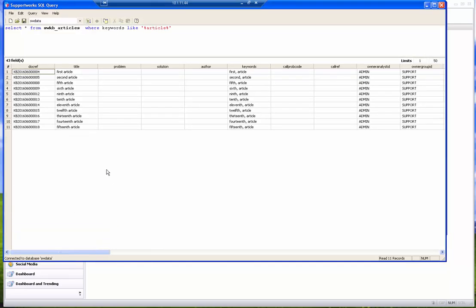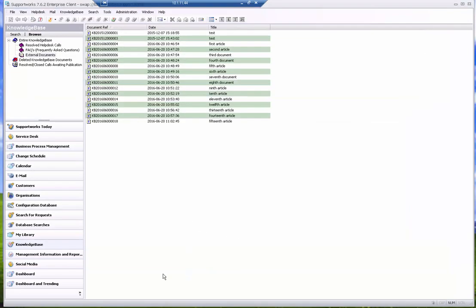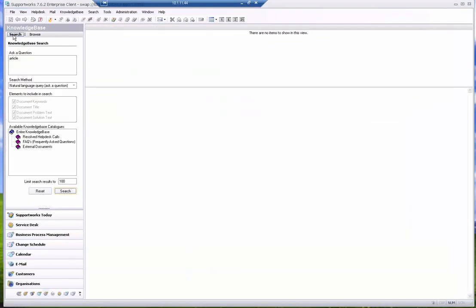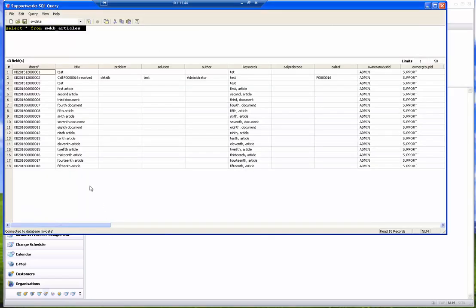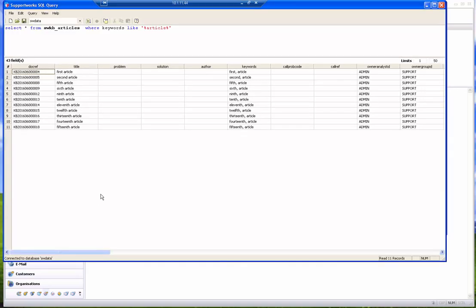So 11 out of 18 is greater than half the total number of articles in there which have the keyword article. The reason why I'm emphasizing that is because if the keyword occurs in more than 50% of the results, then there'll be no results shown when you search for a particular keyword. What I mean by that is if I come to search and I search for the keyword article, I'll get no results. This is simply because the number of results is much greater than 50%. Because as you can see here, 11 of my articles have the keyword article in them.